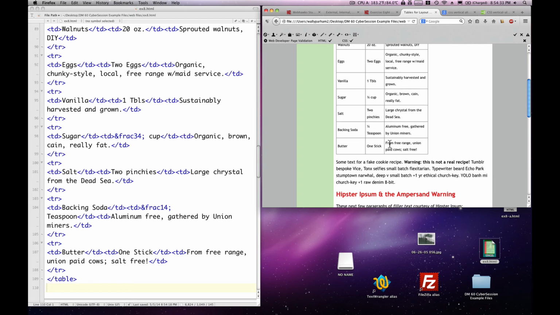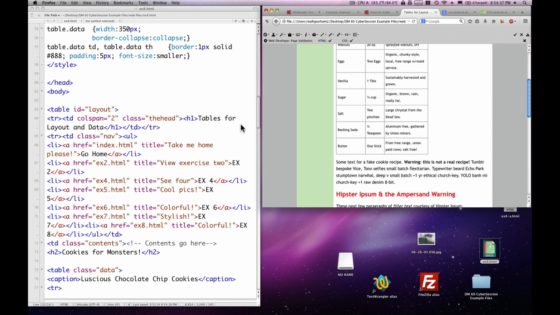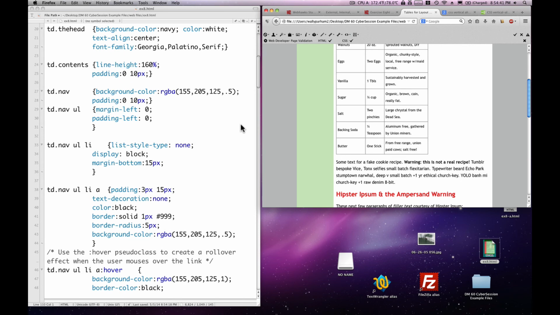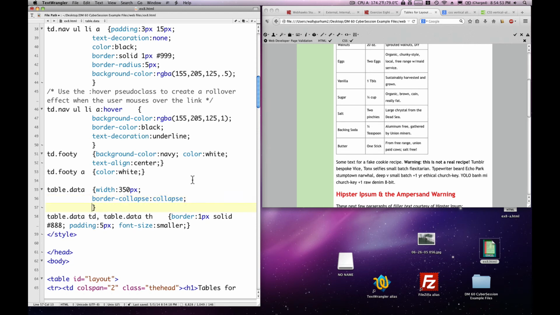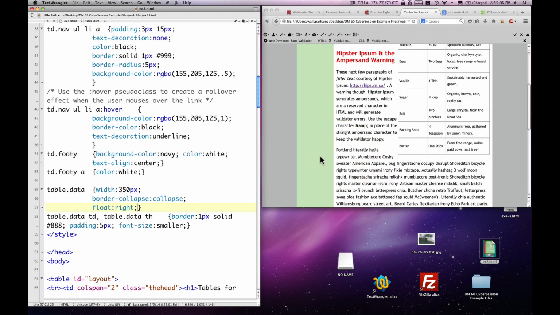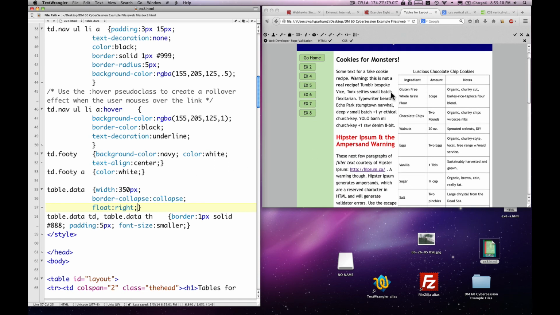Let's style it a little bit and see if we can get the text to flow around it. Let's float it to the right. That way the text will wrap around it. Text is a little tight.